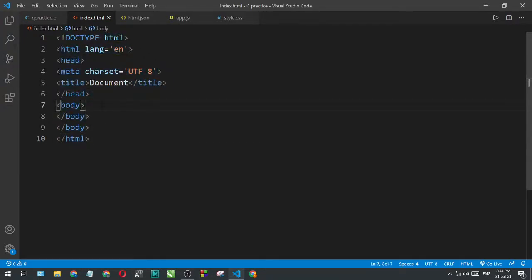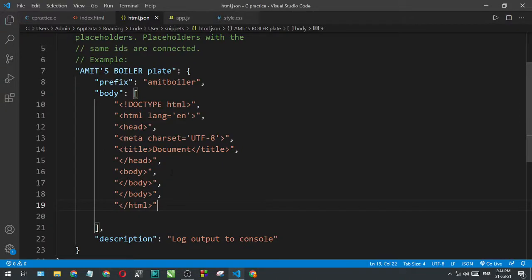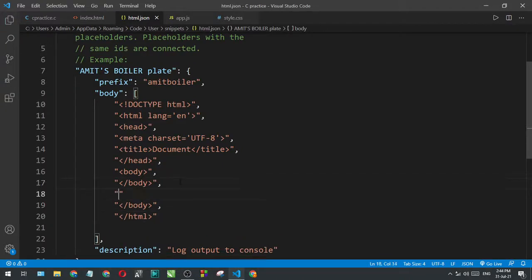So here there should be spaces, right? I think there should be spaces. For adding spaces, just leave those quotes by giving them a space, so that there are spaces, right?